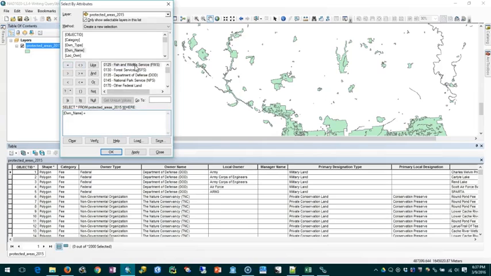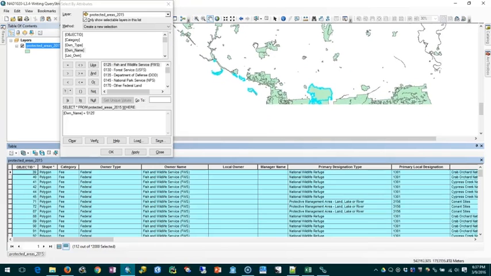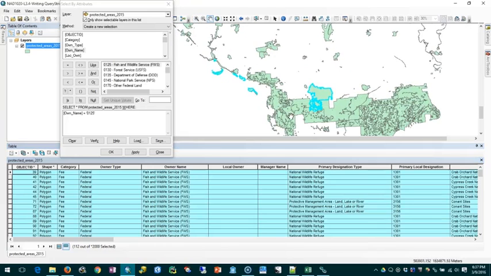So let's find all the land that is owned by the United States Fish and Wildlife Service. So I'll add that in there. And again, notice that it puts in the underlying value, not the value that it shows us in the owner name field. If I click apply, I get 112 records down here. And if I switch only to those, we can see that. And let's just scroll so we can see a few of those lands in here in the data view.